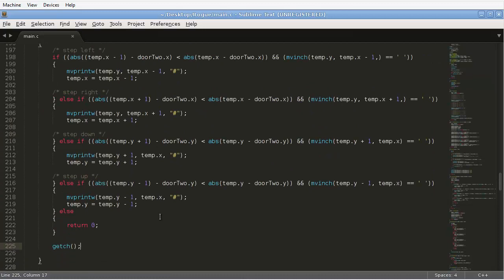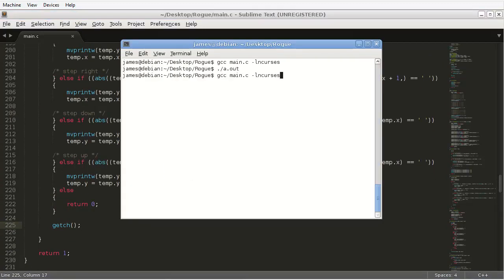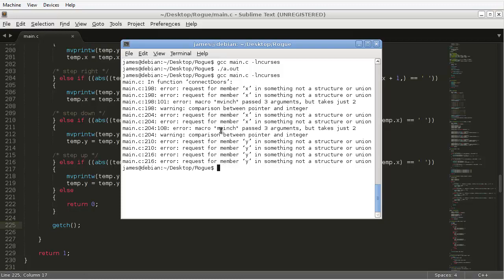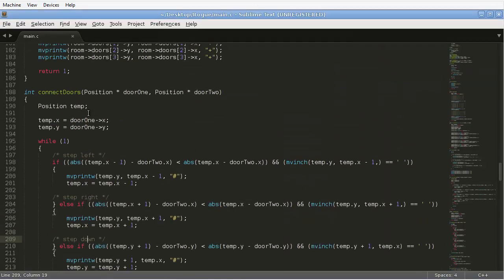Okay, let's just run that, see how many errors I coded in there. Okay, main 198. So these are dynamically allocated, so that all needs to get changed. Darn.